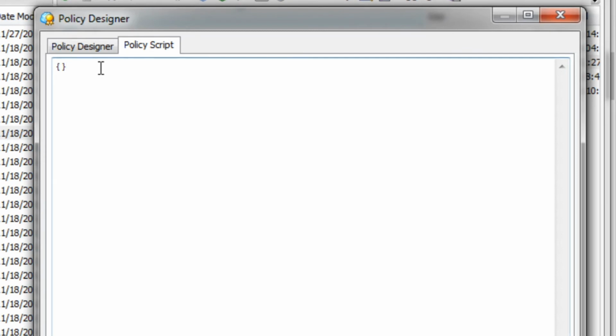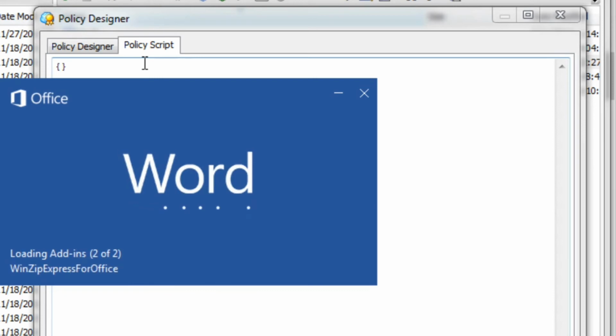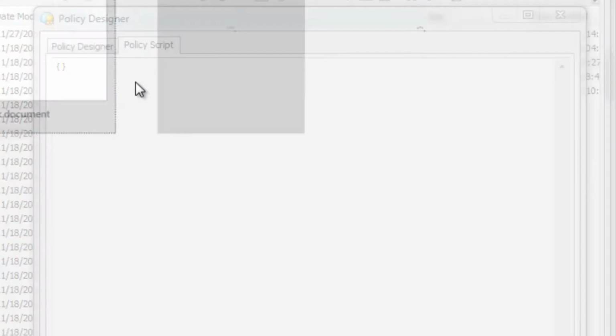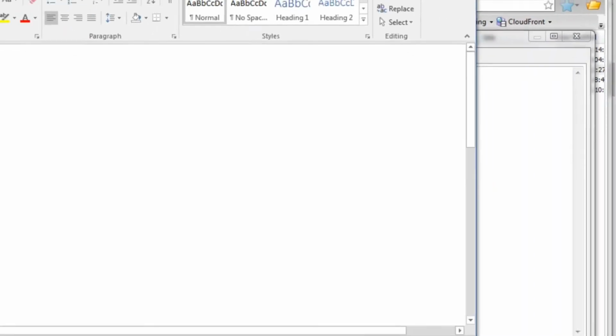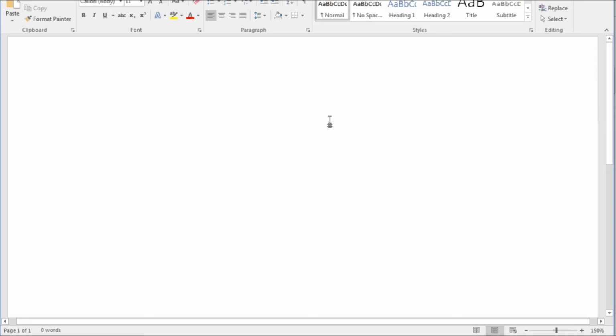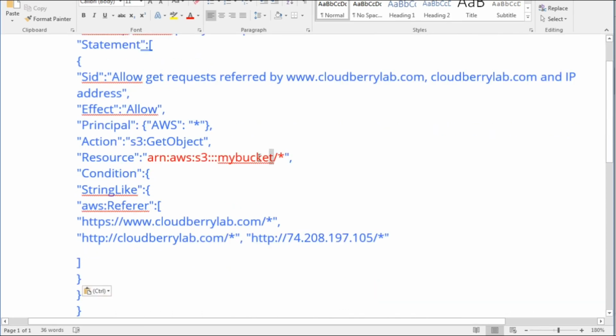Now, before we do that, I want to put this in Microsoft Word, and we're going to make the size bigger, and we're going to customize the script. I'm going to show you how, and then we'll copy that finalized code over to the Cloudberry system. So I'm going to go ahead and copy it here. We're going to make it big enough so that you can see it. Where it says my bucket, you can leave the slash, but you're going to replace my bucket with the bucket name. In this case, my bucket name is test domain DL. That's all you have to do.